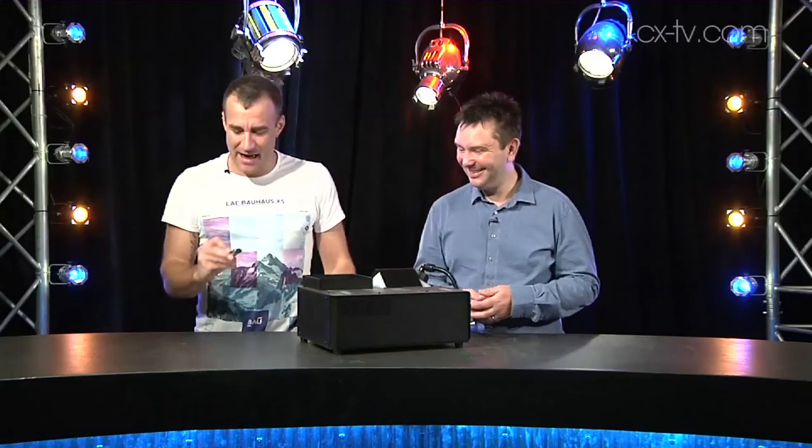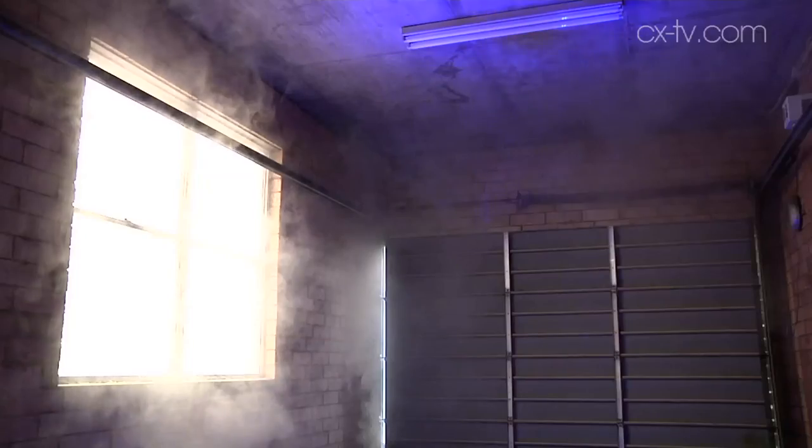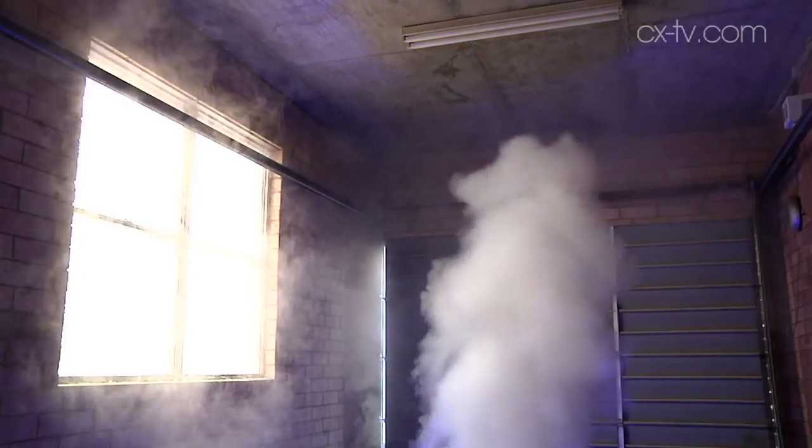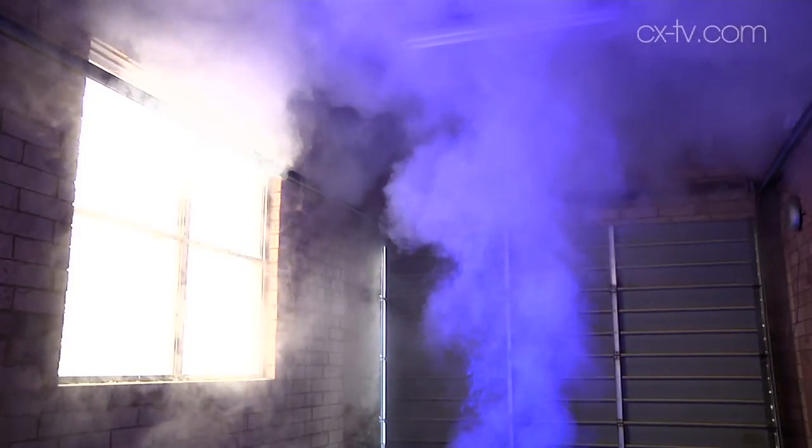This is obviously for effect — you're not going to be just constantly pumping this thing. This is not a fogger you're going to use to fill a room. It comes with this keychain remote, which I love — also opens garage doors, pretty much. You can use that or control it via DMX, choosing how much of each color LED you want. There are four buttons and you can preset them all to do different stuff.